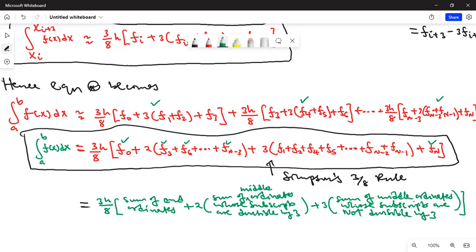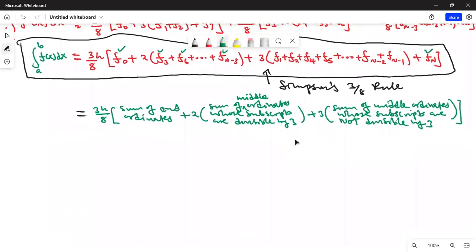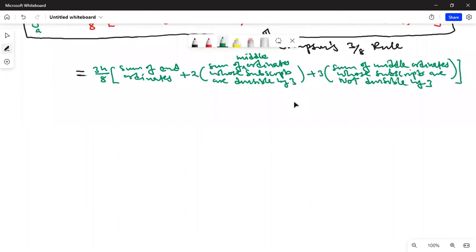Now, the truncation error bound in using this rule is given by, of course, you can follow our derivation in Simpson's third rule, and also in the trapezoidal rule. So this is how you need to get your truncation error bound. So you can write here the accuracy or truncation error bound, let me use red.